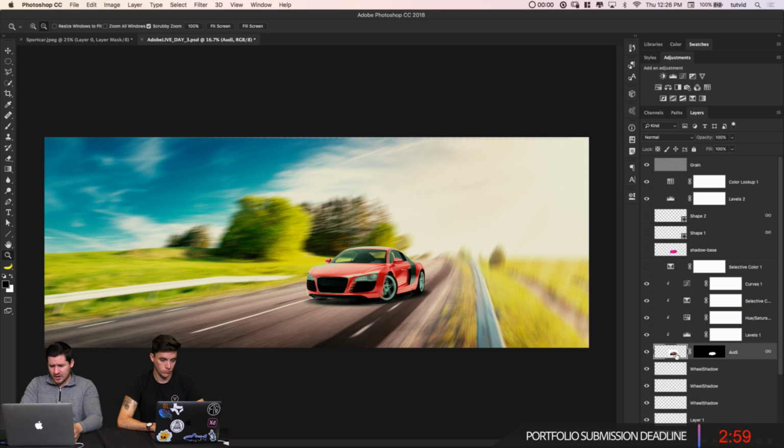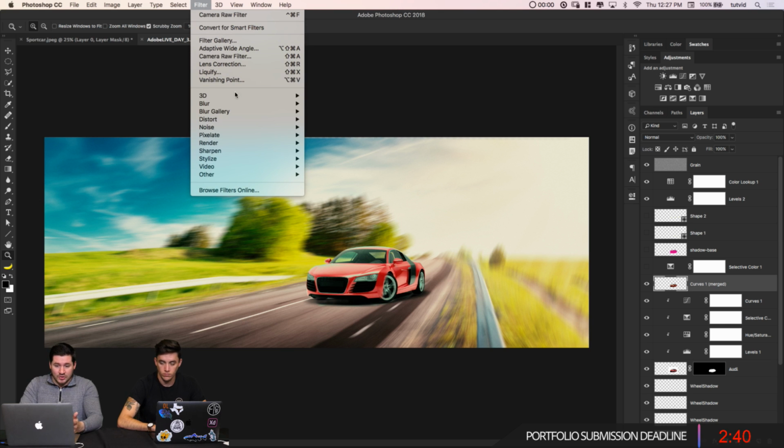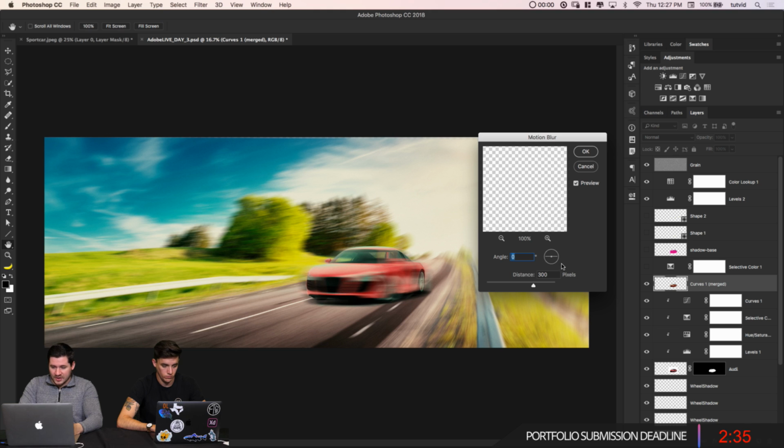One thing you could do as well, by the way, is select the whole Audi layer and its associated stack of adjustment layers and merge these specific selected layers to a new layer by hitting Command Option or Control Alt and the letter E. You can see there we go, we've got this copy of the car. And I could take this car and try motion blurring this. Now a lot of times, again, if you nail your shot, you're not gonna have motion blur associated with the car that you're photographing. But I can go ahead and try adding a little angular motion blur, something sort of like that. I can hit OK.